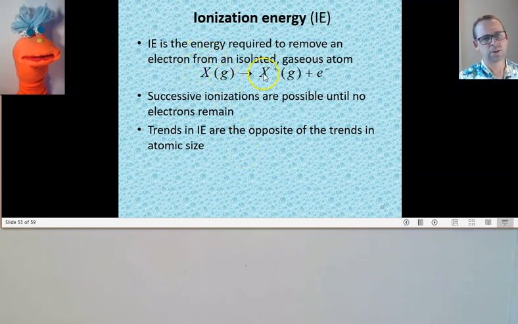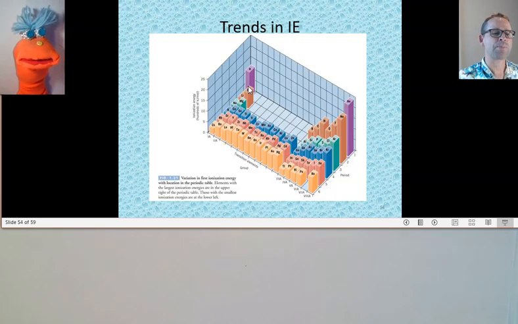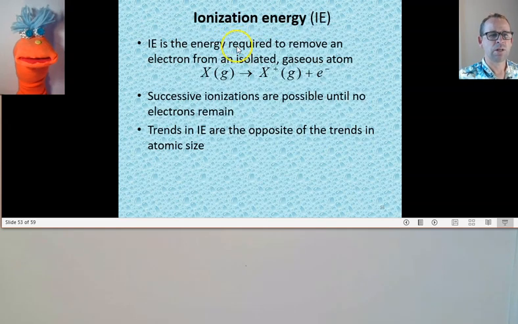So here's X. Take X and make it a positive charge by removing an electron. The energy associated with that process is the ionization energy. Good. Now, look at this. See how as you trend towards the right within your subshells, the energy necessary to remove an electron increases. All right? So these are ionization energies. Ionization energies are always positive, or it always requires energy to remove an electron from an atom.